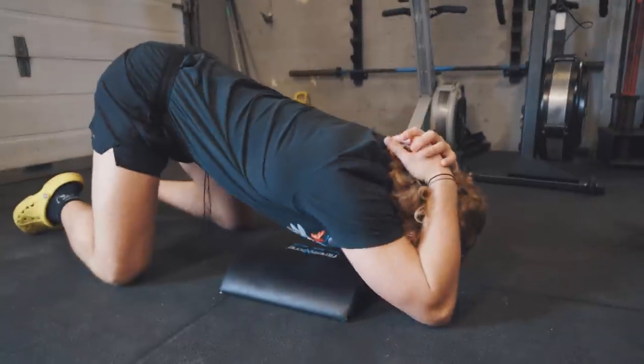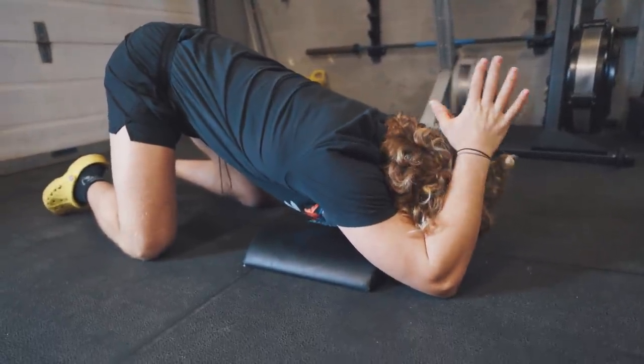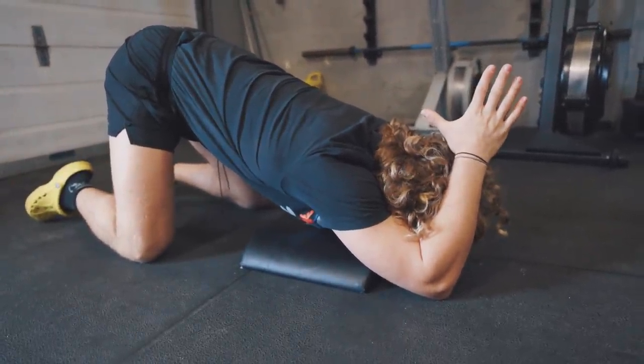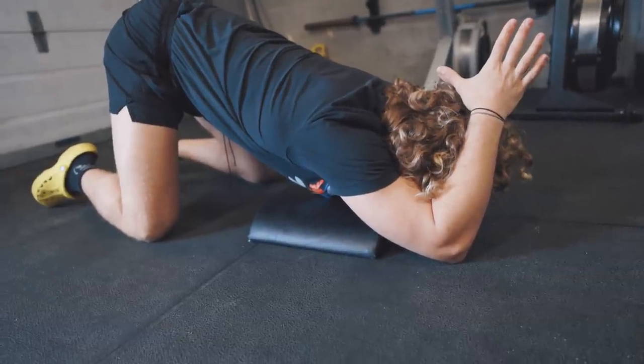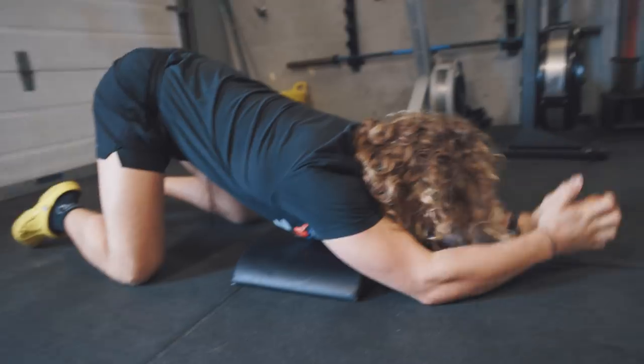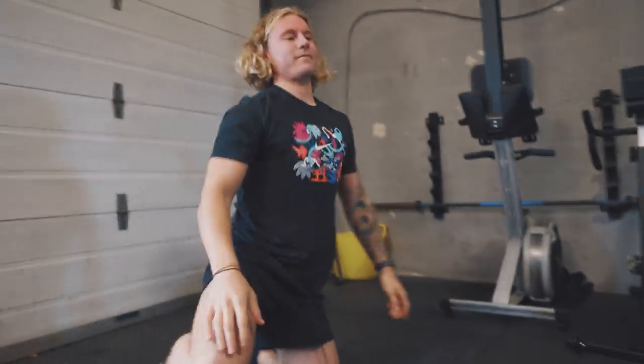Up onto the elbows, hands behind, and we're just going to chill here for 30 seconds and then do P&F again. So 5 seconds pushing the elbows into the floor and then relaxing. What does it mean by P&F, Sean? Basically like 5 seconds of putting pressure in and then 5 seconds of relaxing. Just 5 seconds on, 5 seconds off.